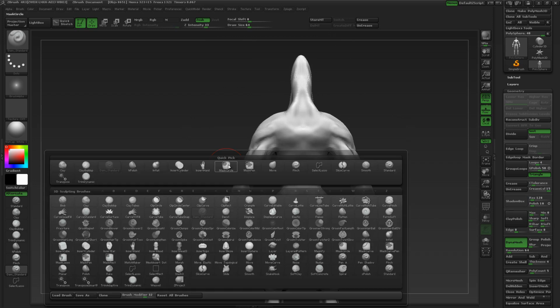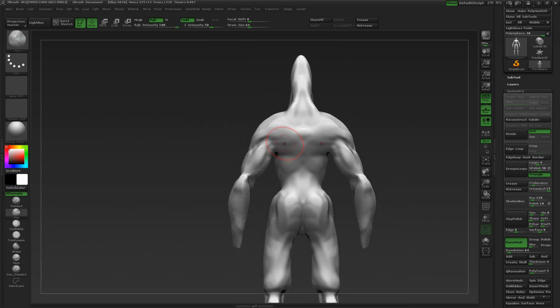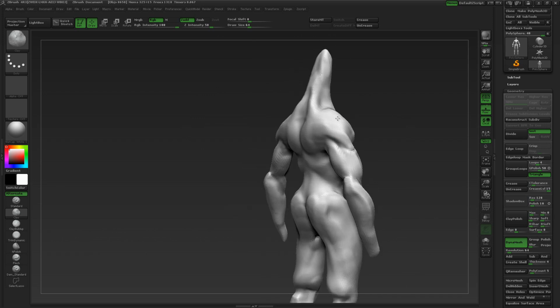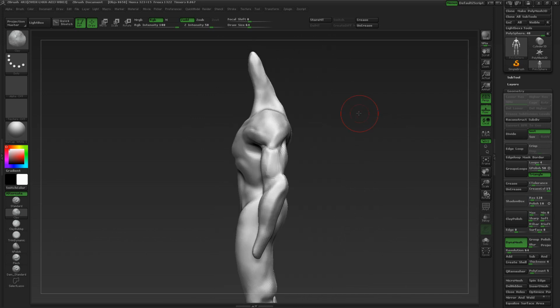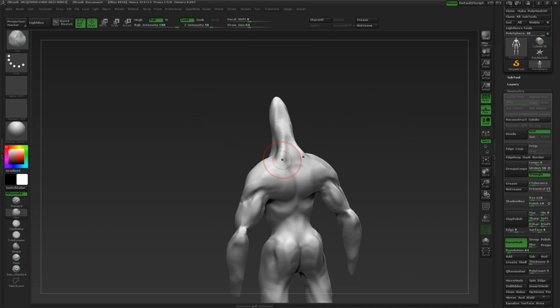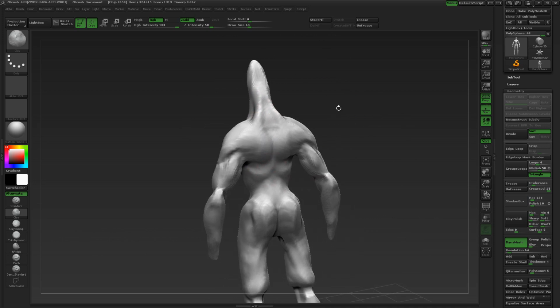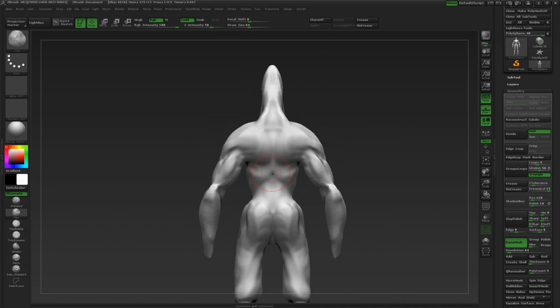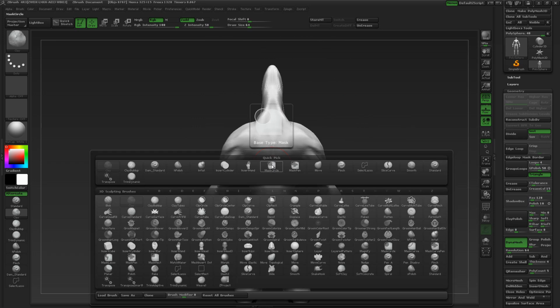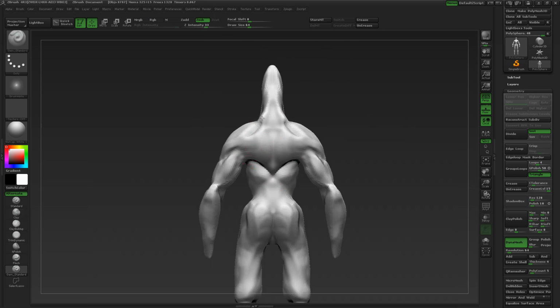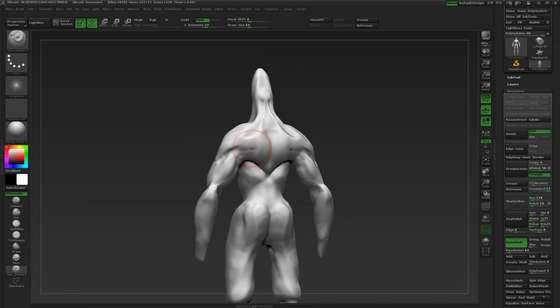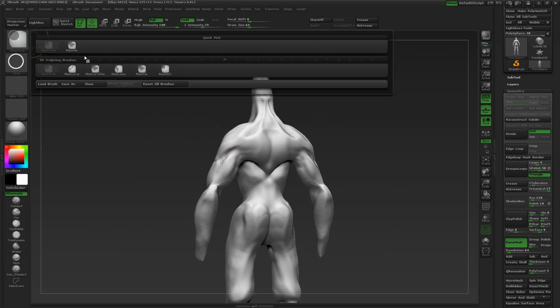Let's see. And the shoulder blades are right there. Now in this area right here, there's a muscle group that does this, and then it goes up the back. Whoa, what the devil?